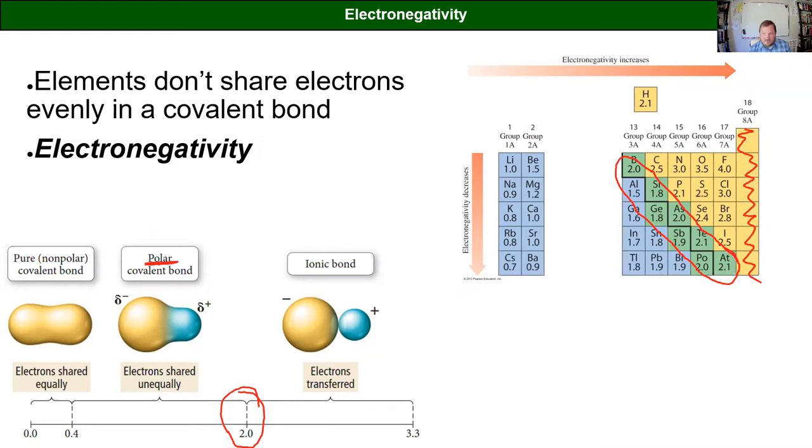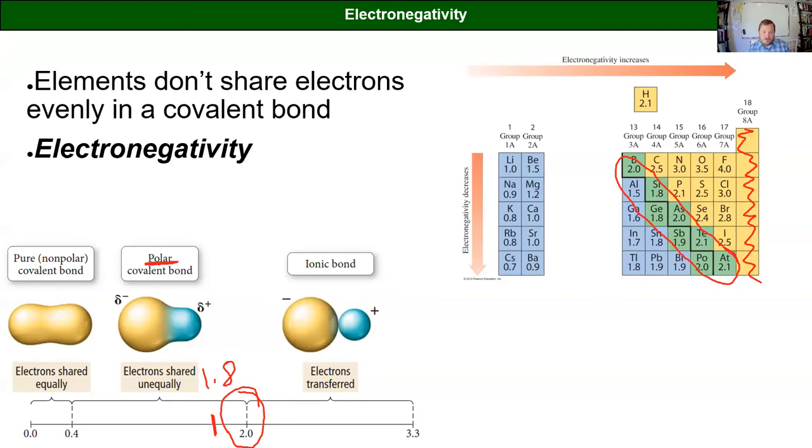So it's less of a black and white distinction between ionic and covalent, and more of a spectrum. You can have pure covalent bonds where your two atoms are identical as far as their electronegativity goes. You could have polar covalent bonds where there's a difference in electronegativity, but it's not that big of a difference. And then once you get above a certain threshold, and some textbooks will cut it off at 1.8, I'm not going to be picky about that. In this class, we're just going to use: if it's a metal and a nonmetal, call it ionic. Once you get past that threshold, it's considered an ionic bond.